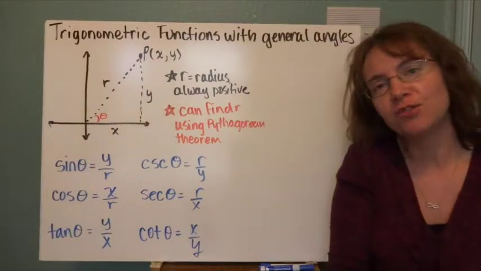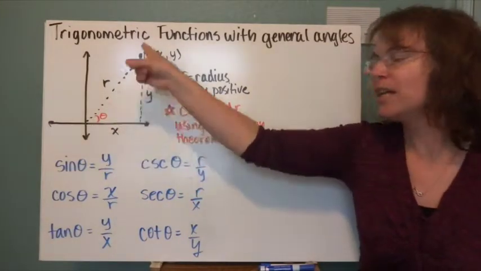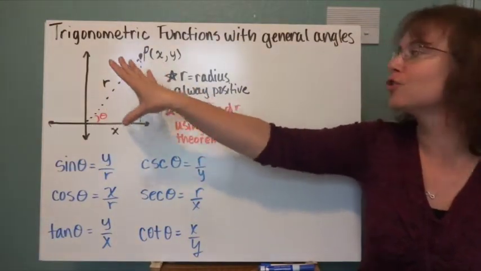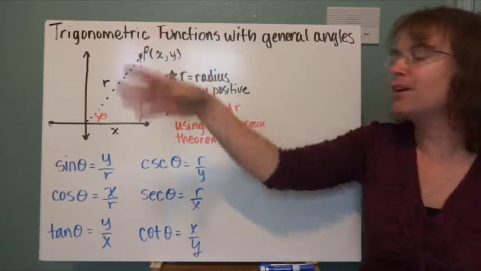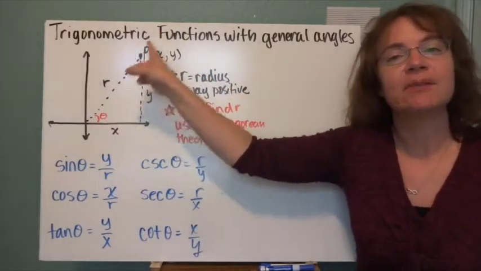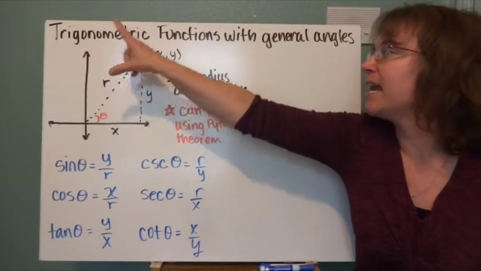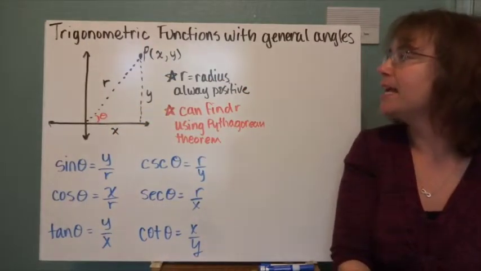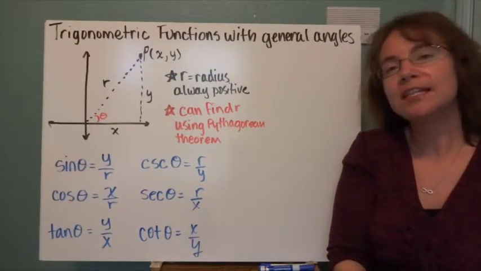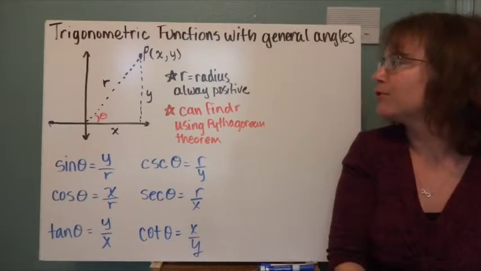So just like in a unit circle where we had a radius, we can talk about a radius in a bigger circle, in a circle that comes all the way out to x, y, where the radius can be any number of things. So we could take that and spin it around and make another circle. So let's look at what that does to our trigonometric functions.